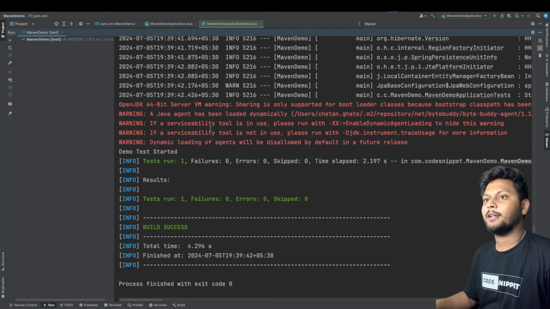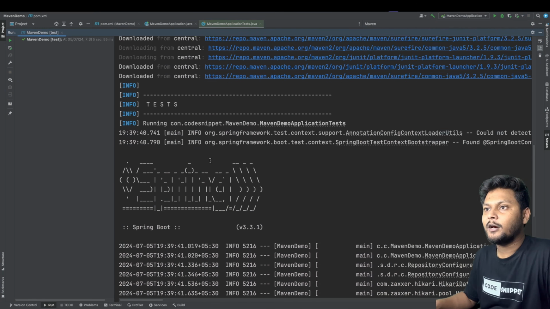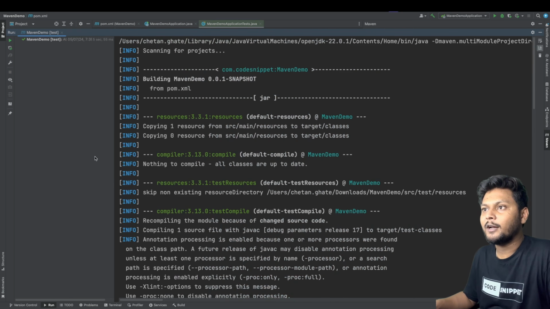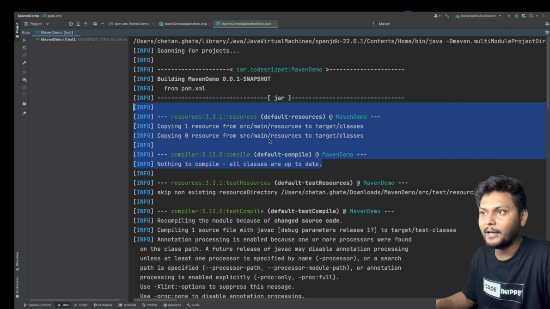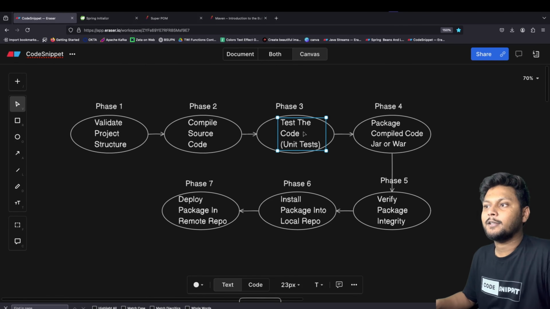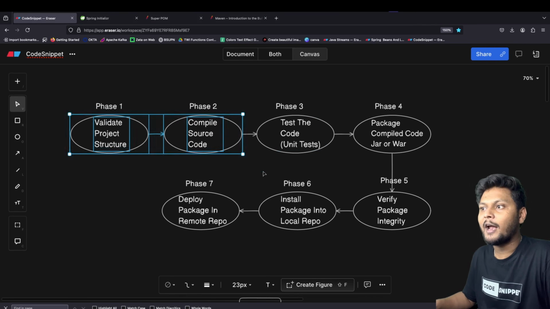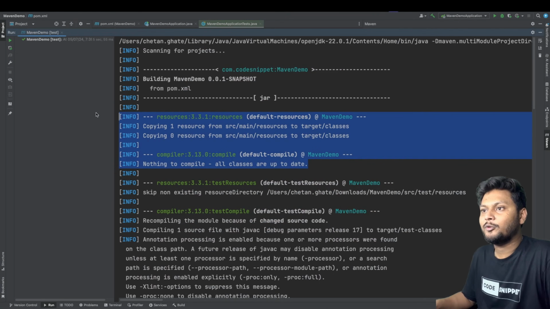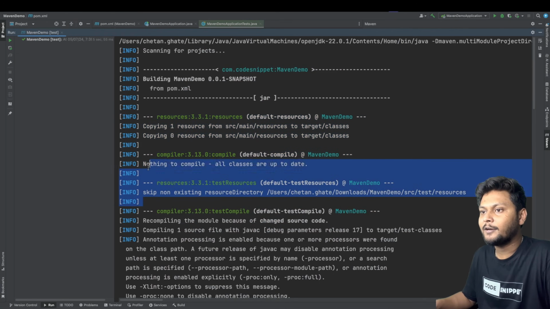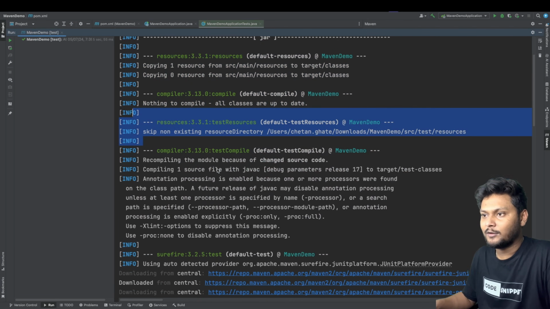So it's basically running. Let's go to the start and start checking it. First it will scan the project. Then it will compile as well. Here it is compiling. Even if I hit test, it is doing compile as well. So all the steps it will execute beforehand. Up to this it will compile, and here it will start tests. Basically test compile started over here.